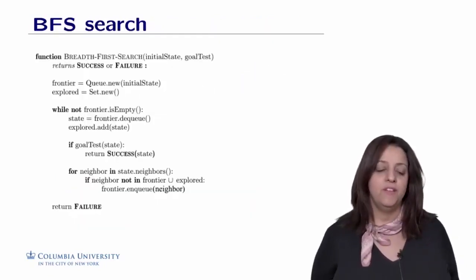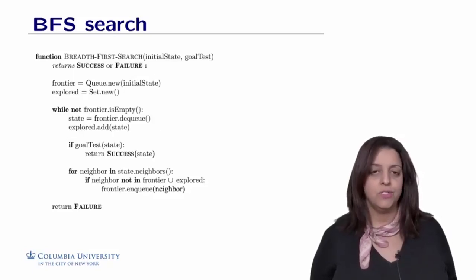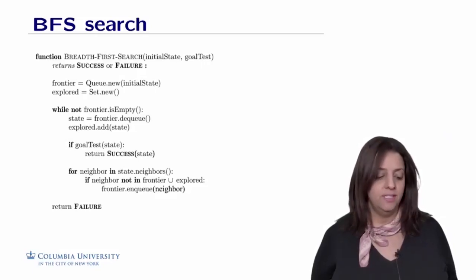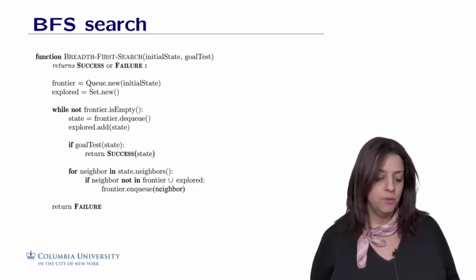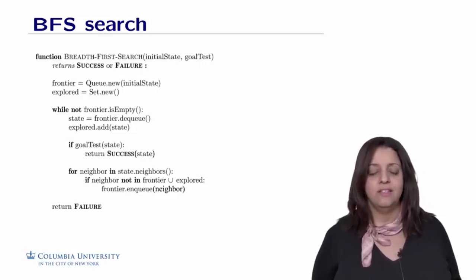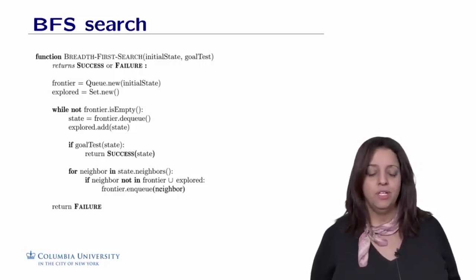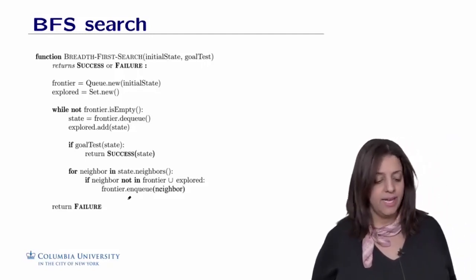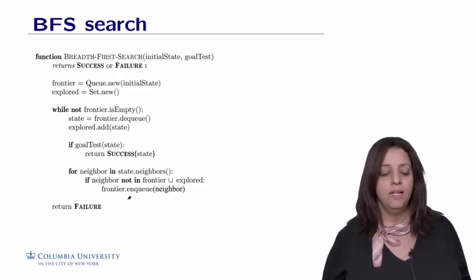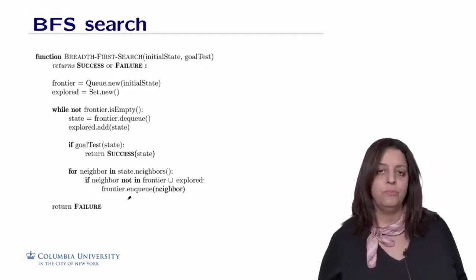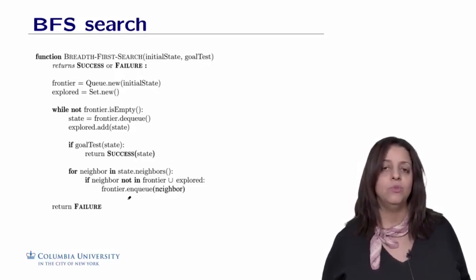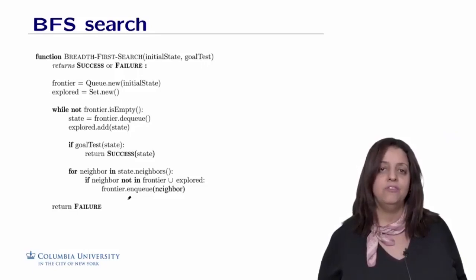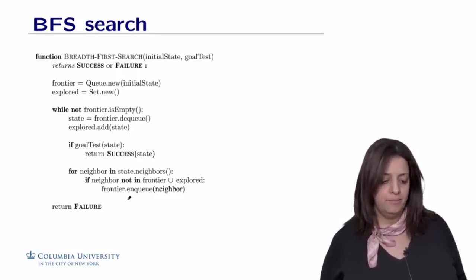The way to implement BFS is through this algorithm called breadth-first search. You recognize that this is very similar to the tree search algorithm we have seen before, in which we add things in the fringe and test them, and then also include the nodes in the neighbors, and so on and so forth. It's very similar, except for these lines, which are an implementation detail for BFS. We put that into a specific data structure so that we respect this order of visiting the nodes that is BFS.